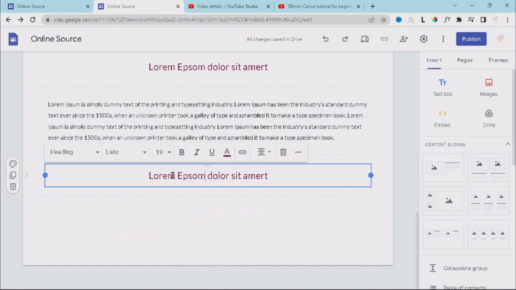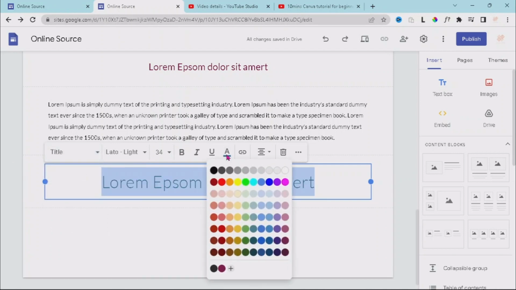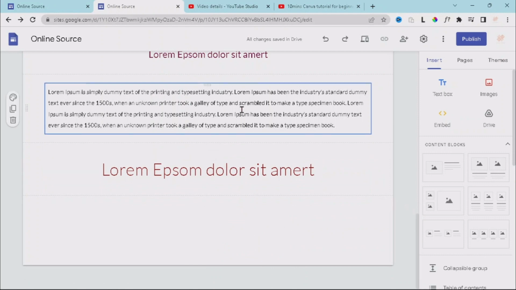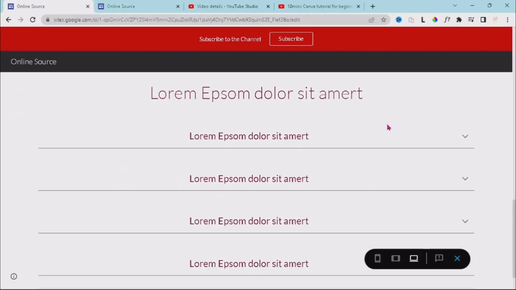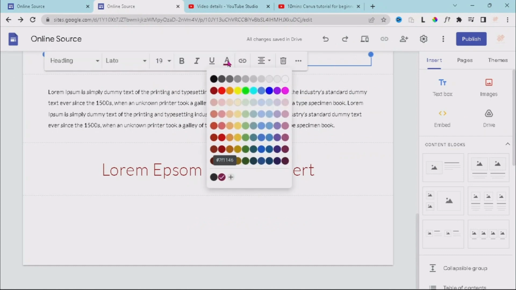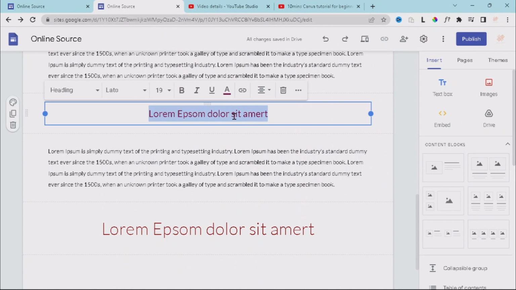And then for this, I want to change this to be a title. I think that could work. I want it to be a bit bigger, and then I'm gonna change the font color of it as well. I think this is how it was on this side. Yes, it is. And then I'm gonna copy this text again.